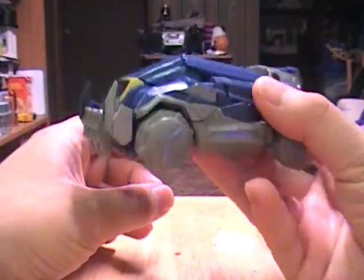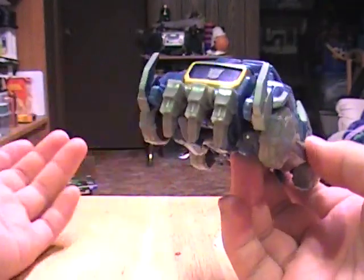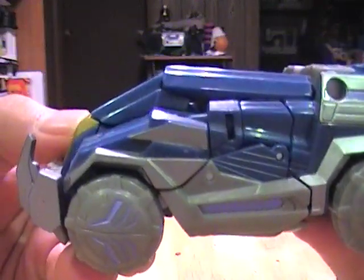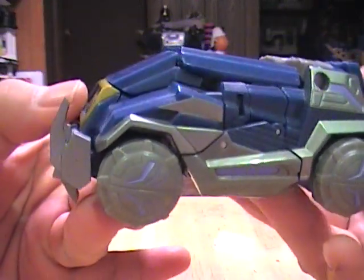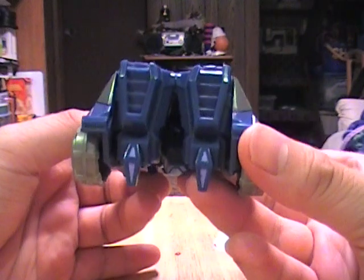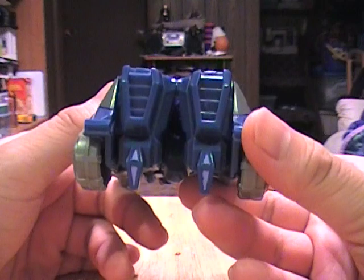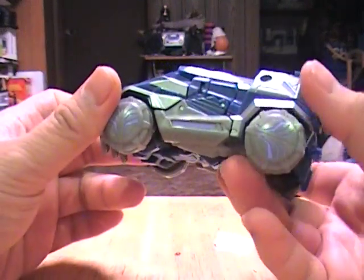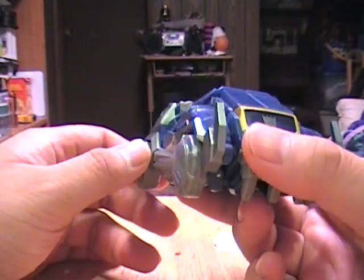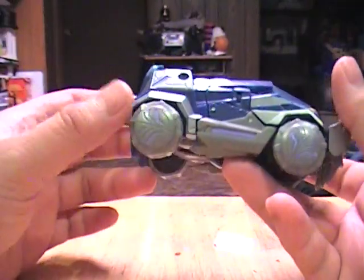He looks pretty mean — it's not a bad looking vehicle — but then you start to see where some of the weakness of this toy comes in. There's a nasty gap on the side, you can really see through to the other end. He's got a huge hole in his back, which I just can't stand by. It's not even as bad on the Optimus version, and Bumblebee is perfect in alt mode — you can't really see any of these gaps or holes.